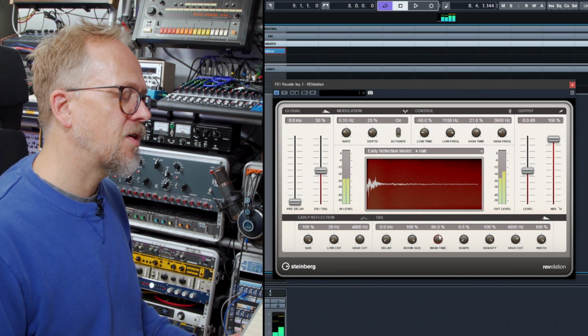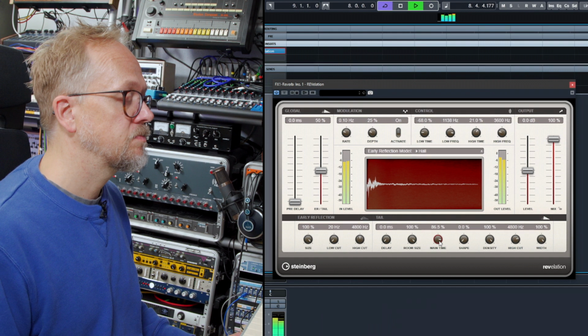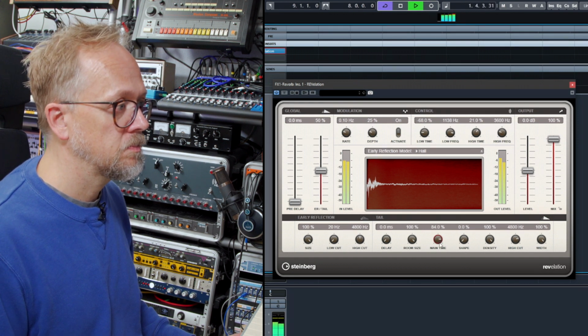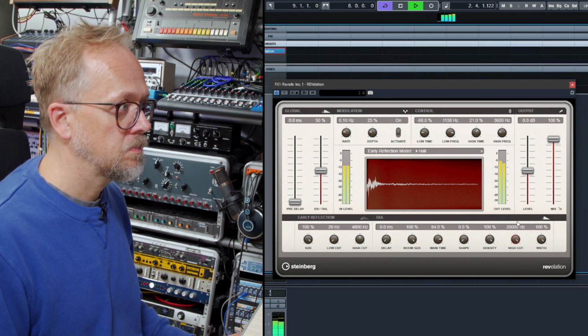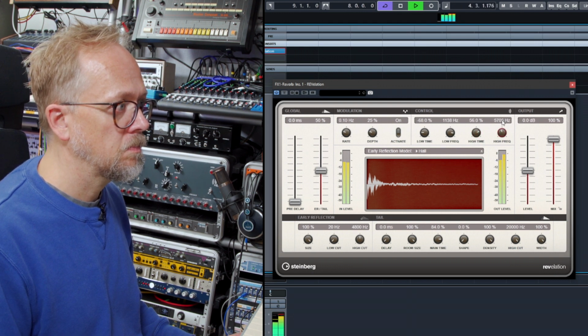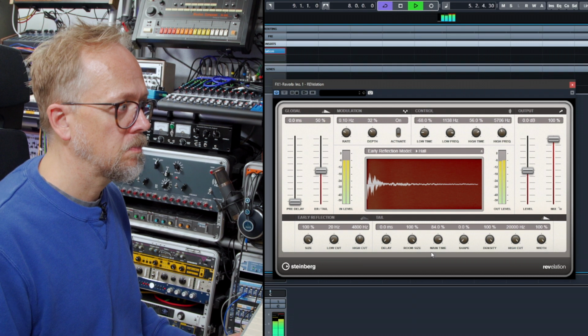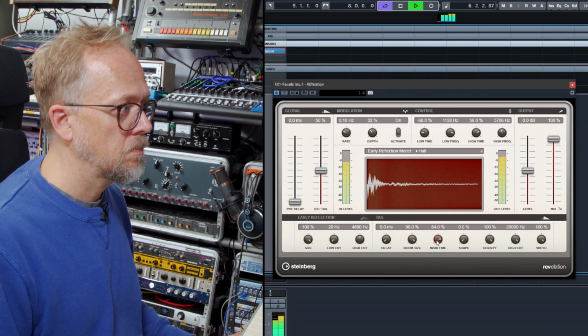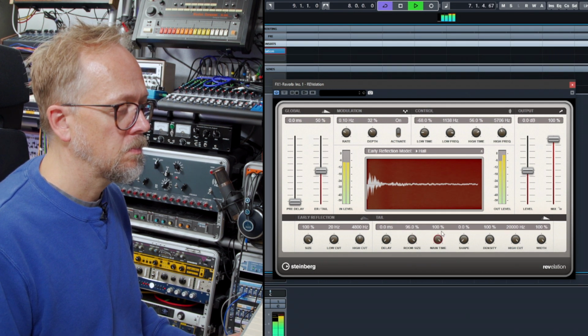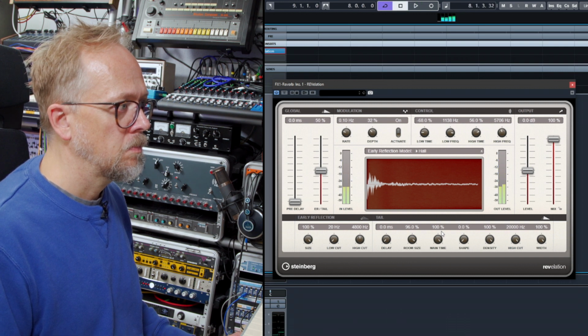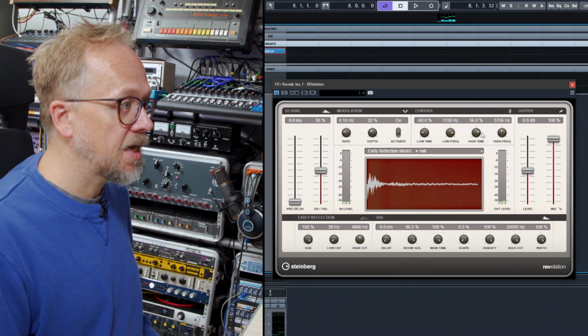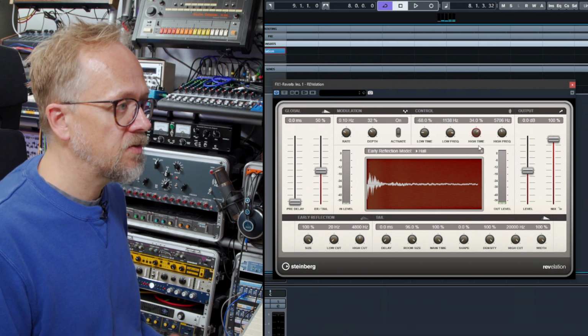I'm tailoring it to have far less low frequency energy. So you can hear the high frequencies decaying, taking much longer than low frequencies.